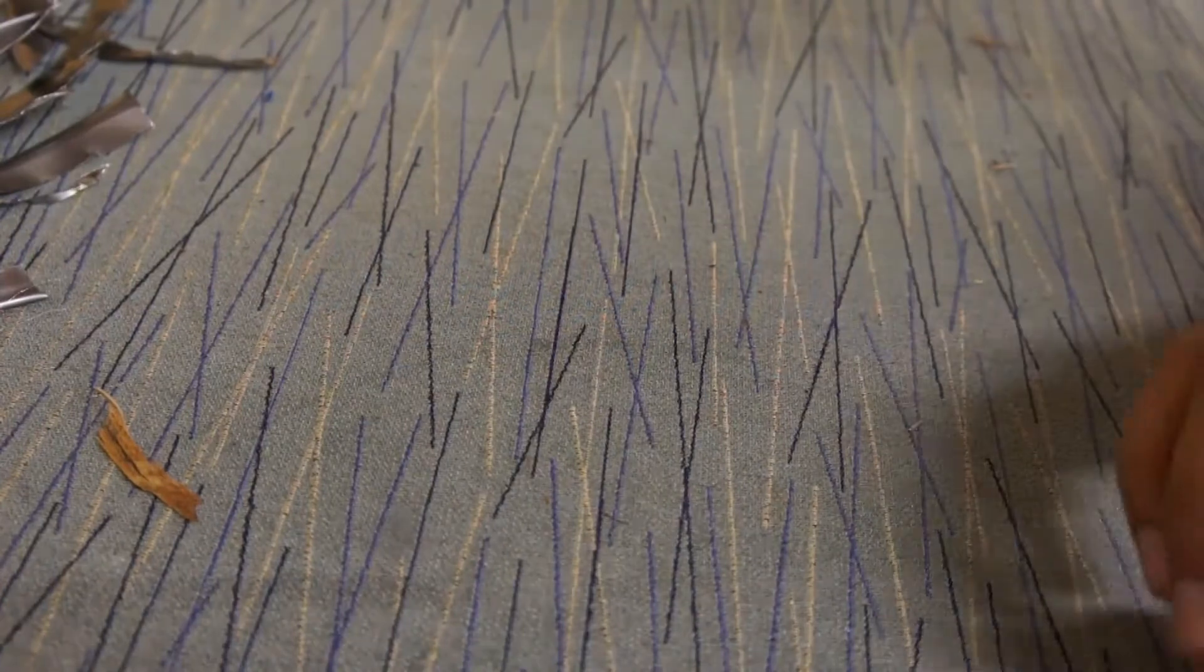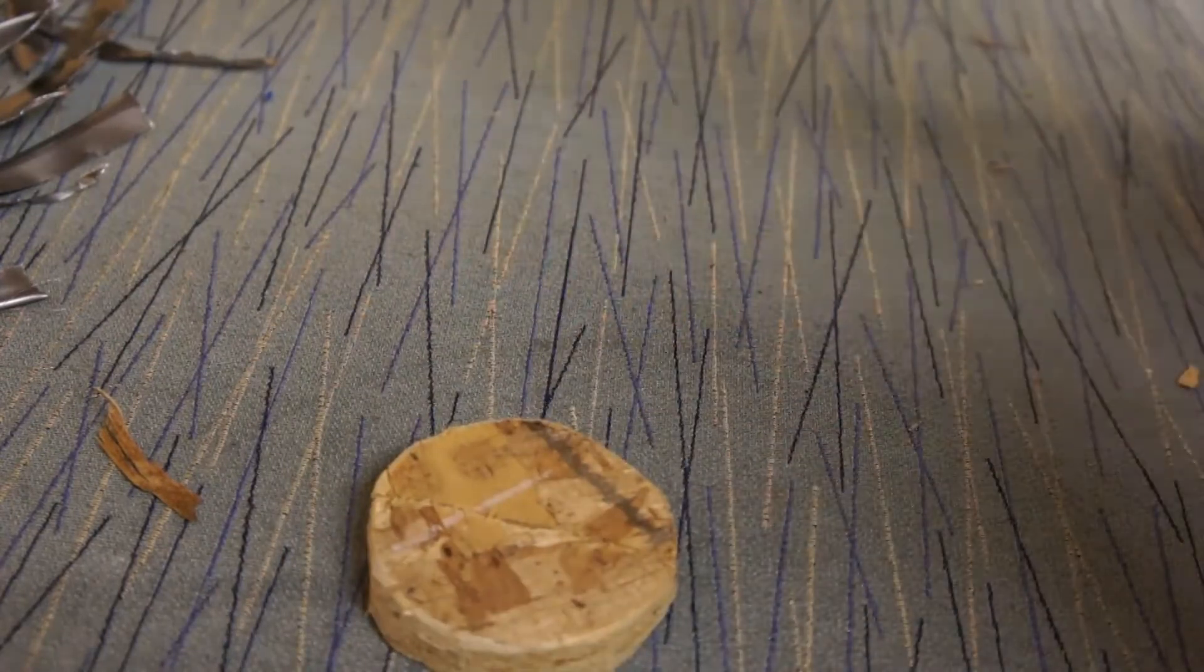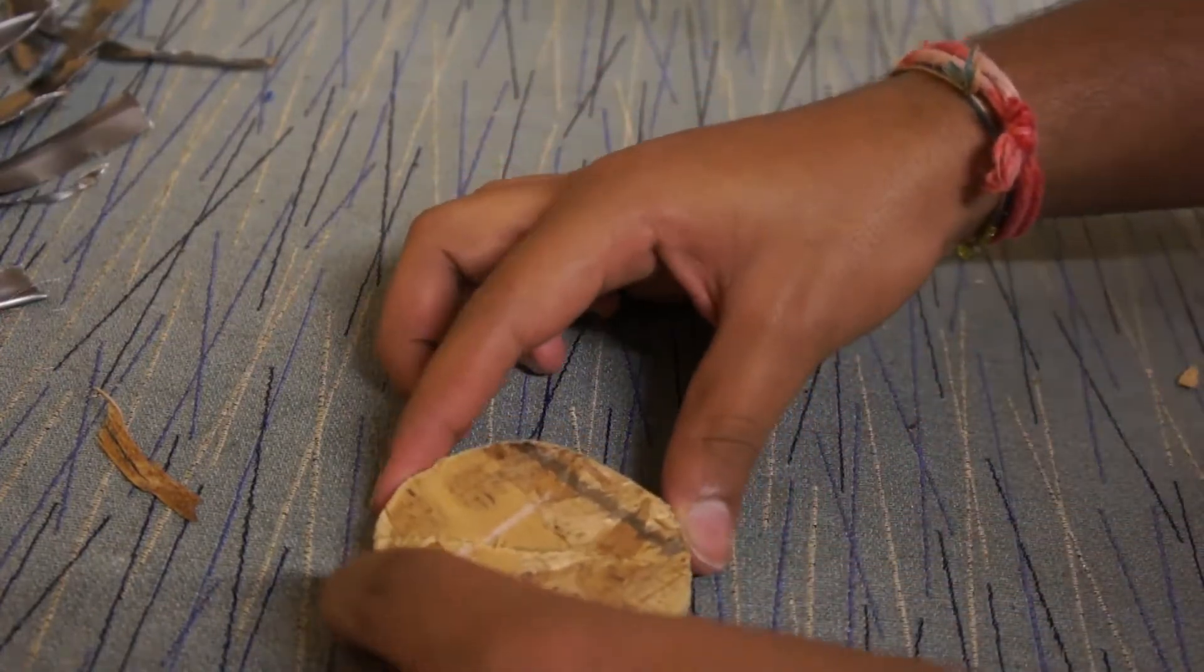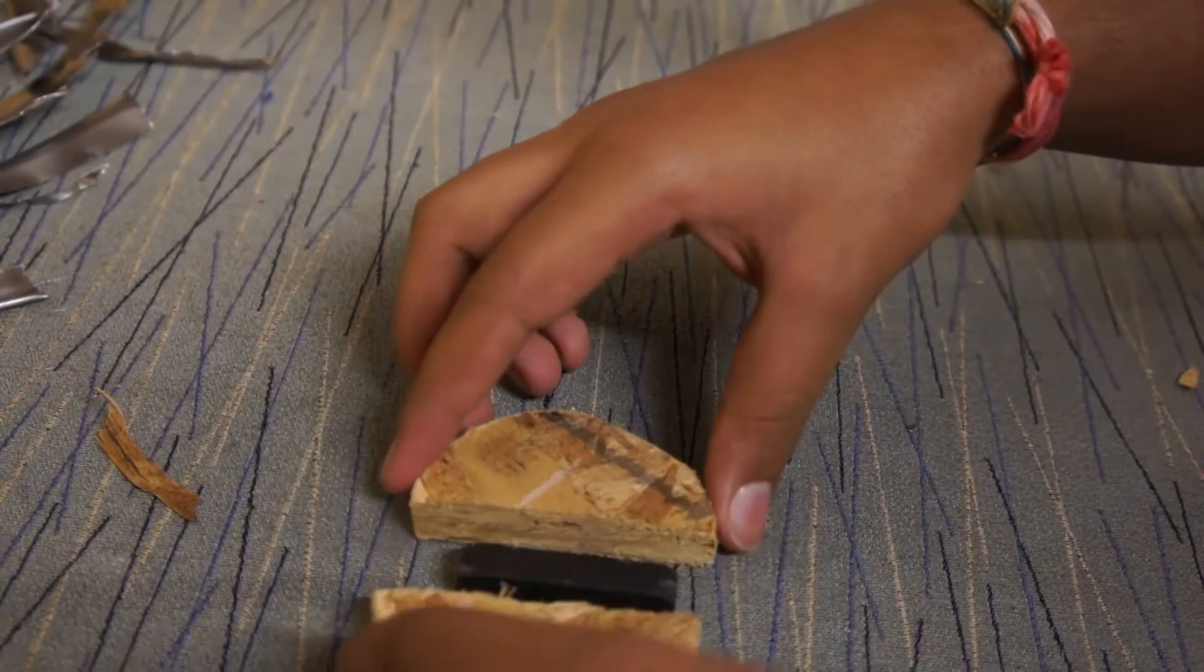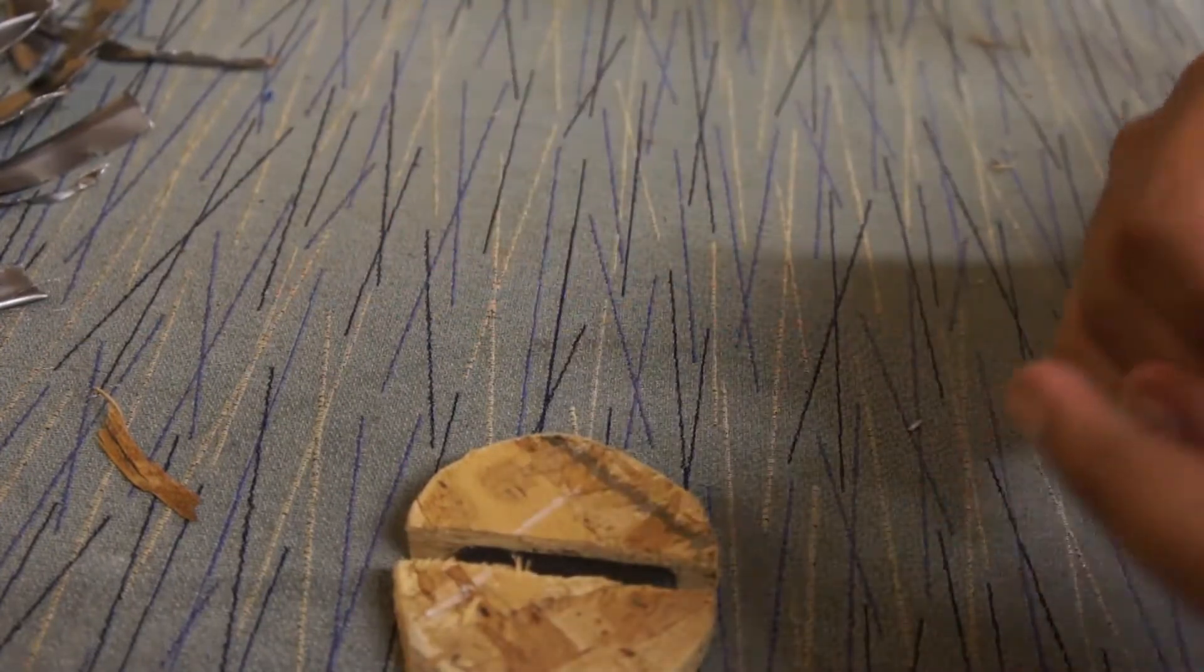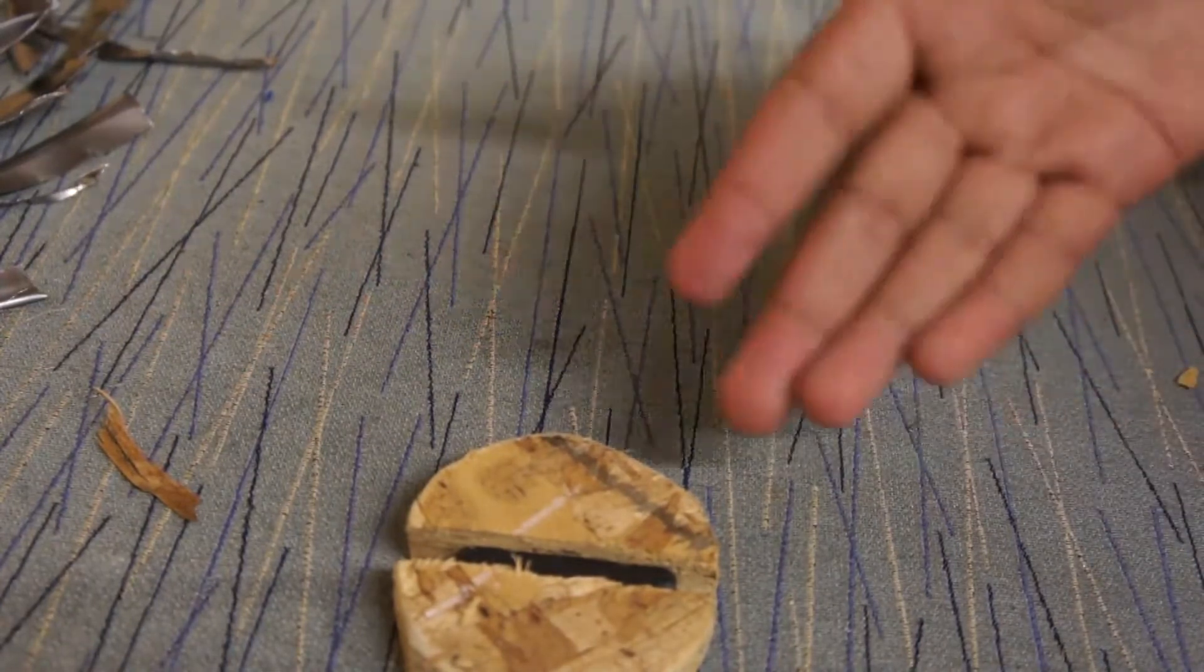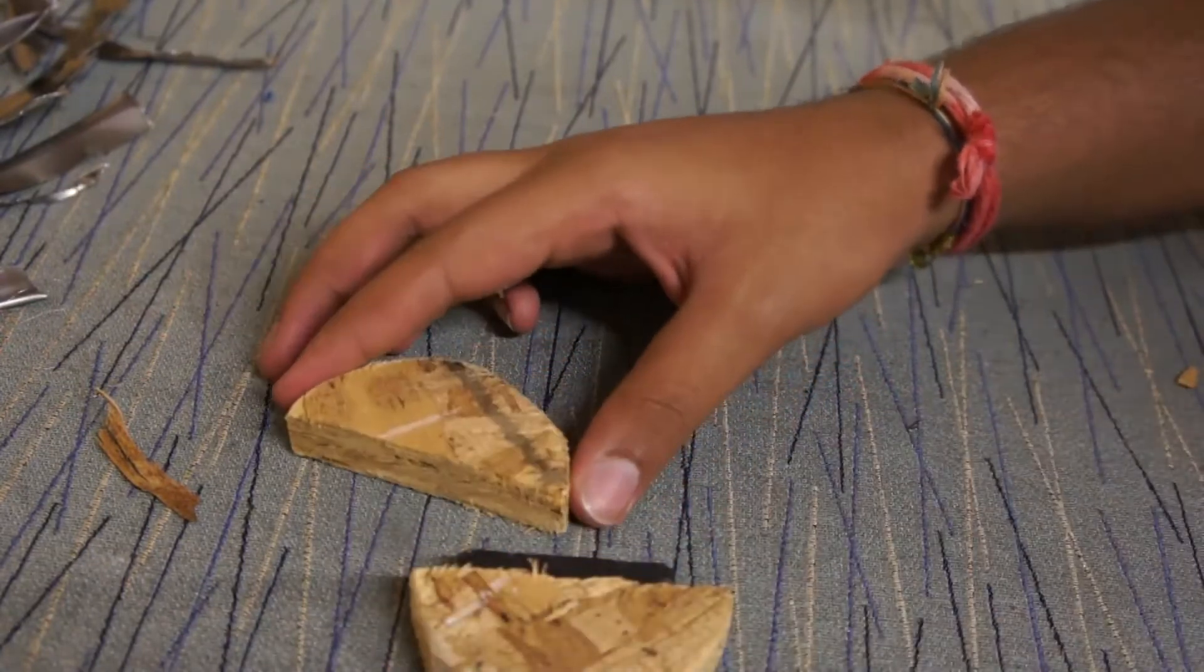I know I said before that I was going to create a circle and drill a hole in the center of it, but when I was doing it I found out it was going to take way more time. Instead I just cut it in half and I'm just going to put the metal piece inside and just glue it in like that. That's the easiest and fastest way for me to do it because I don't have my drill bit with me.